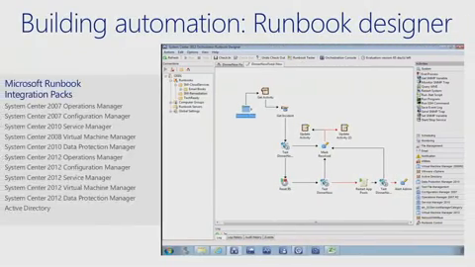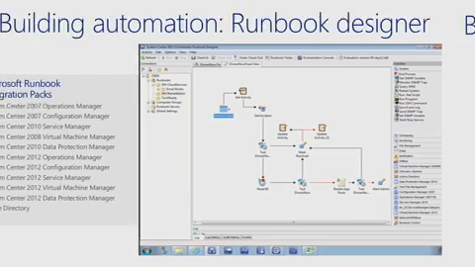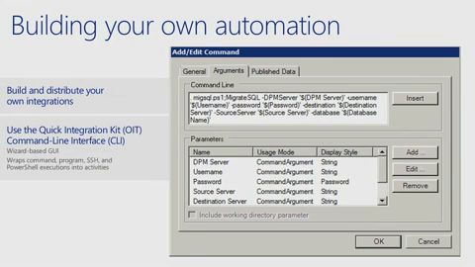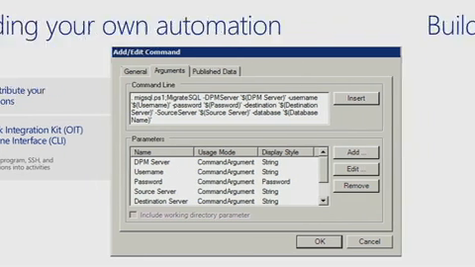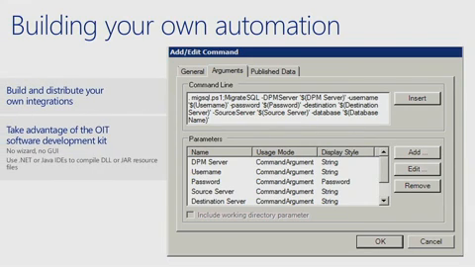And when we think about the Runbook Designer, as we've said, lots of different packs available for you to use, from previous versions of System Center to the new versions of System Center. But you can also build your own. So within each of these activities, you can create custom ones, custom integration packs that are specific to your environment, that may have certain aspects that are relevant only to you. And we can build that automation in. So take advantage of the Orchestrator integration toolkit to build your own automation integration with Orchestrator.